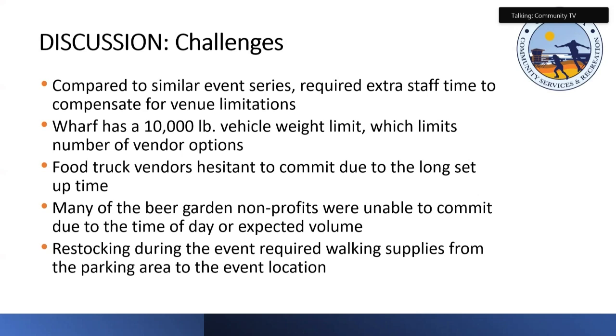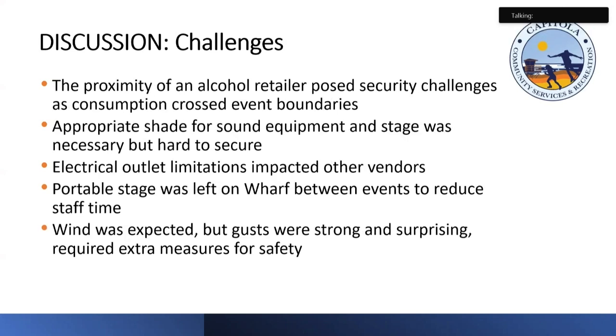Because we were not able to move vehicles up and down the wharf during the event, the wonderful success that the beer gardens experienced met with a challenge as we were trying to restock during the event. We just had to walk supplies from the parking area all the way to the head of the event, which was the safest way to do it, but just a little bit of extra work. Another challenge was the proximity of an alcohol retailer very near the event, and this posed some security challenges as consumption crossed the event boundaries.